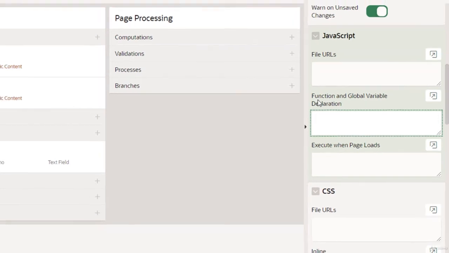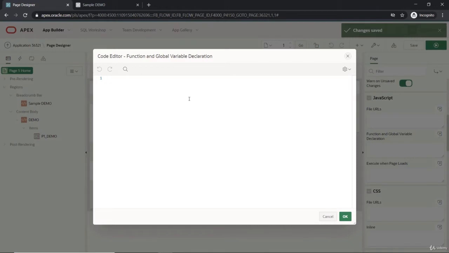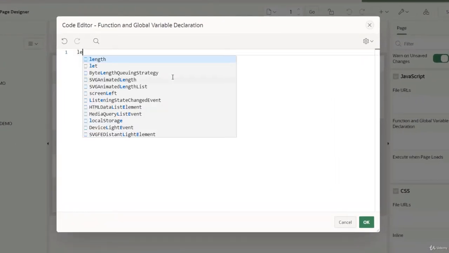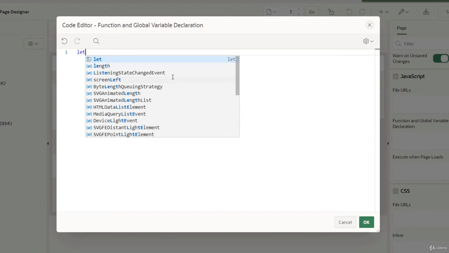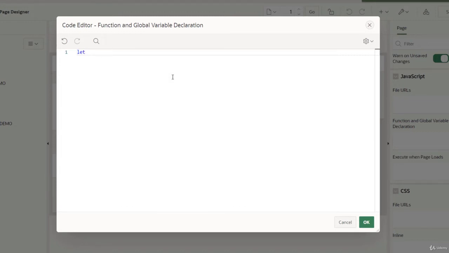Let's see with an example, and we'll add one variable here. I'll start with the let keyword, which is for declaration. You can even use var, but with modern JavaScript it's highly recommended to use let, unless var is needed. So I'll start with let and my favorite word, demo. Let demo, and I'll assign that to some value, the same word, demo.